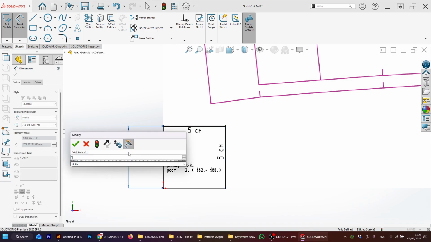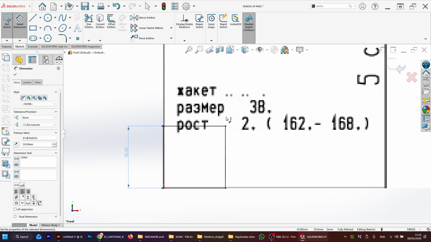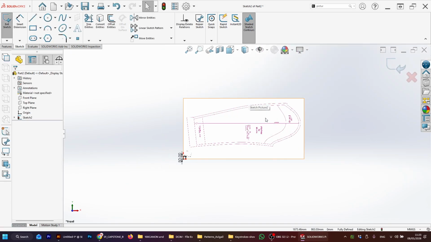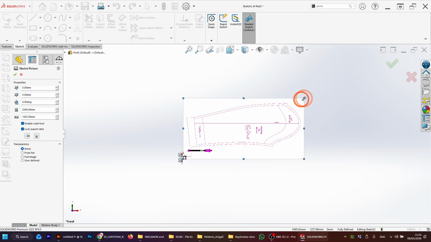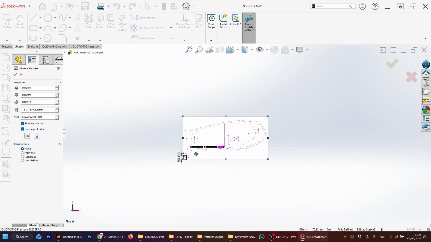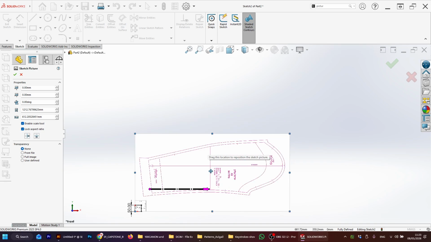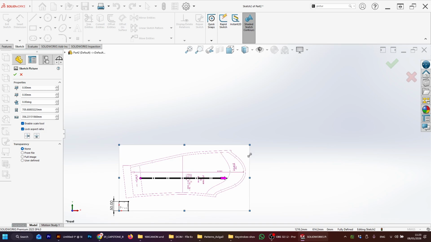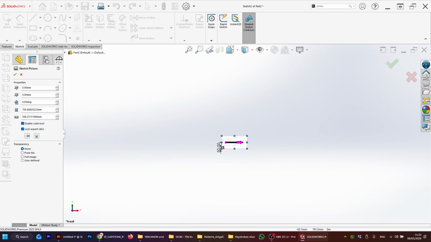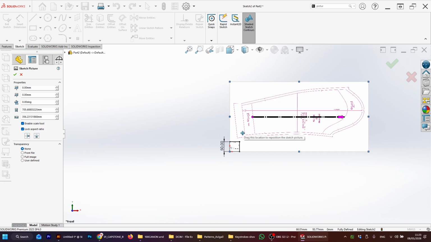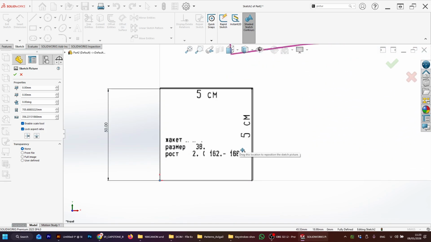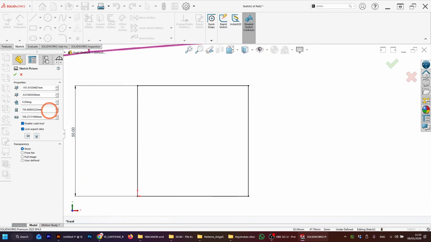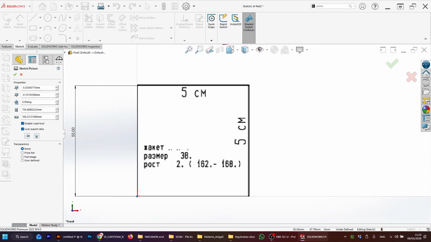Same process. I put my size 50. Now I can shrink my image. Double click on the image, grab the corner, get it closer. Okay, get it closer, up. Now I can get closer using, okay, how do you zoom in, zoom out? You use the little wheel on your mouse. Okay, good. So, I made a mistake.